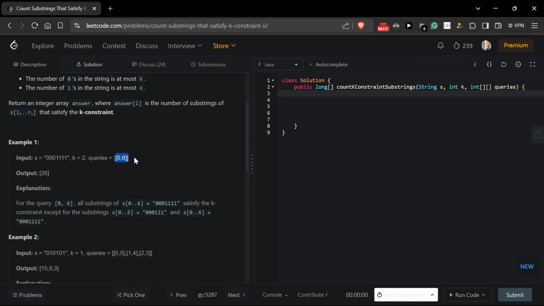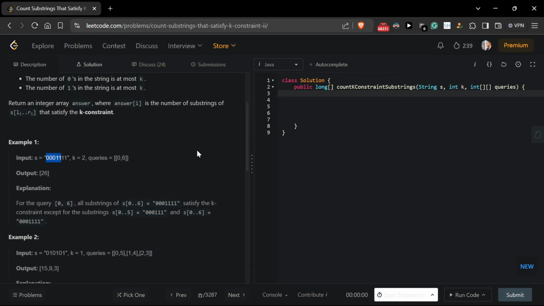Suppose we have a query from 0 to 6, so we have this substring. This substring is valid because the count of zeros is 3 and the count of ones is 2.